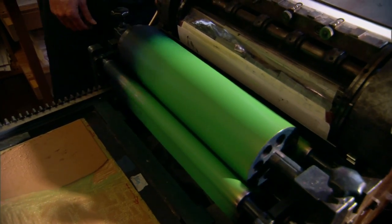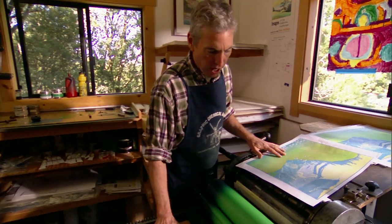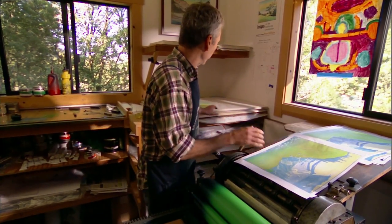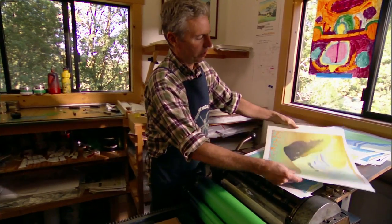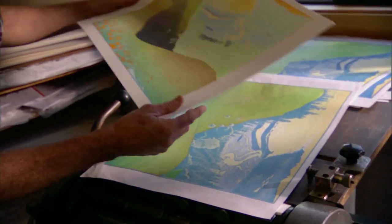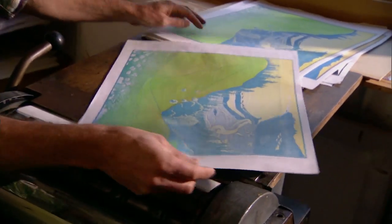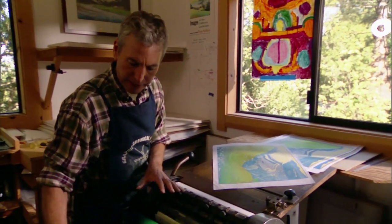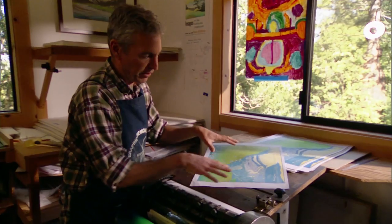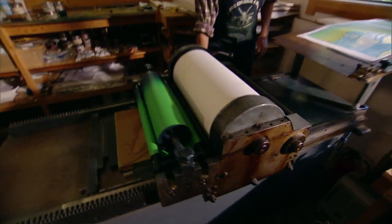So now I am going to try to get this block registered so that it's going to hit the right place along with all the other colors on the print. And the way that I do that, I have made a whole stack of registration proofs. I run these through the press, and then I move the block a little bit if I need to, and it's a process of trial and error till I get it to hit exactly in the right place. And I'm going to put some ink onto the plate.